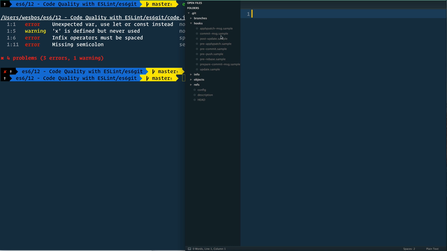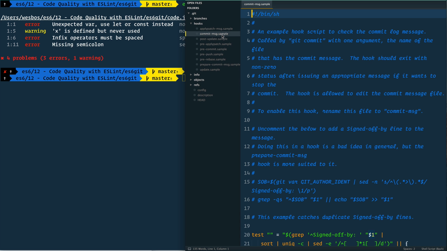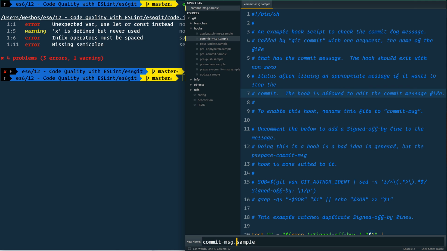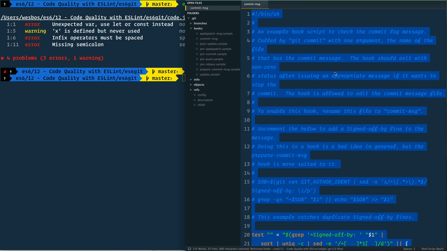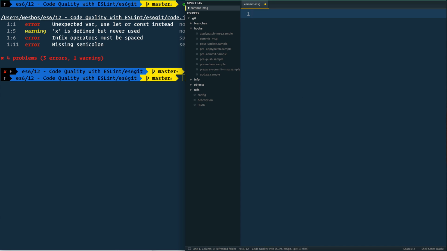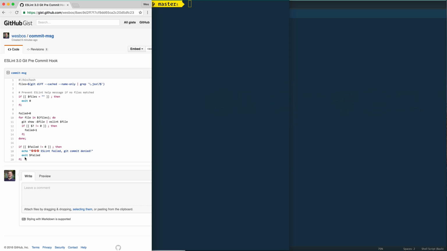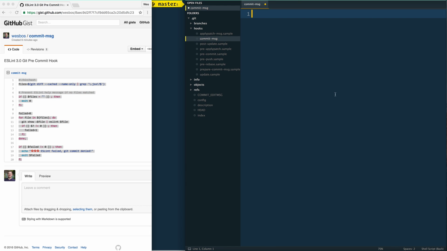So in our case, if we open up the commit-message sample, this is an example of something that will run before someone commits their code. So what I want you to do is rename this one to not be a sample, take off the dot sample and rename it there, and then take off whatever we have in there and remove it. Go ahead and copy everything from this file. Make sure you get it all and not just forget to copy the last line. That happens a lot. Paste it in there.